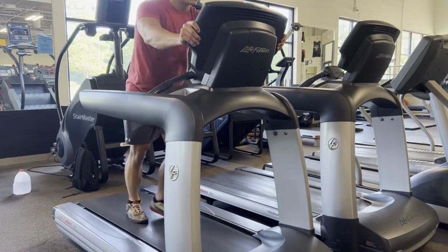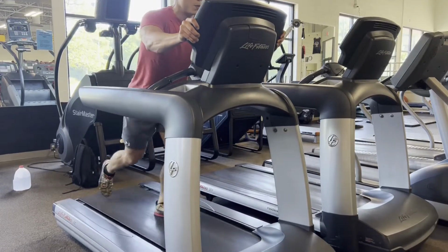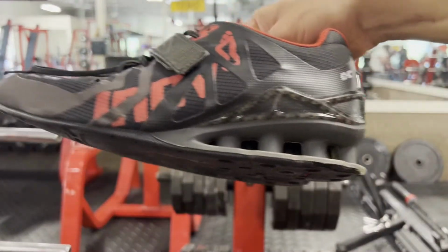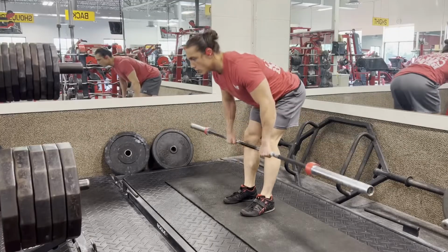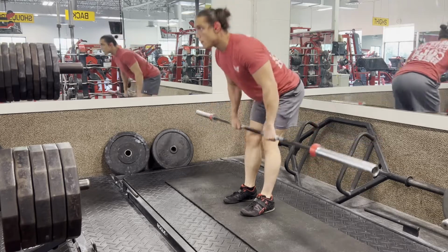That is not true. Every dude that wants to look yoked, we need a big thick ass, and we need thick ass hamstrings. As always, on leg day, I recommend lift shoes. It makes a dramatic difference in your acceleration. The first thing we're going to start off with, of course, is going to be the deadlift.